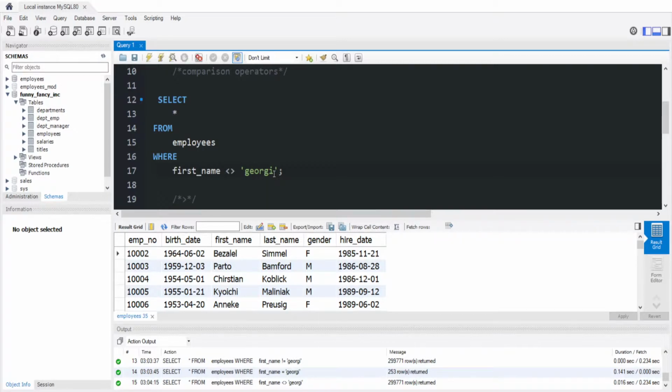So I think that will bring us to the end of today's video. What we actually tackled were the comparison operators: equal to, greater than, less than, greater than or equal to, less than or equal to, and the not equal signs. And these are all used in our syntaxes.